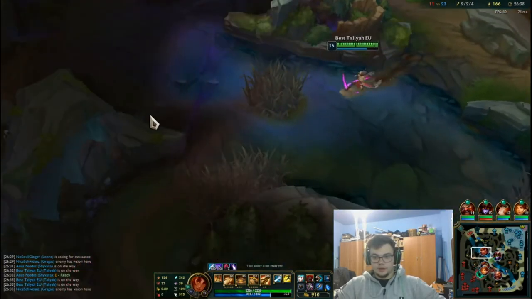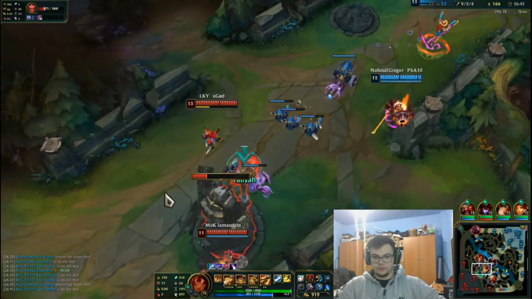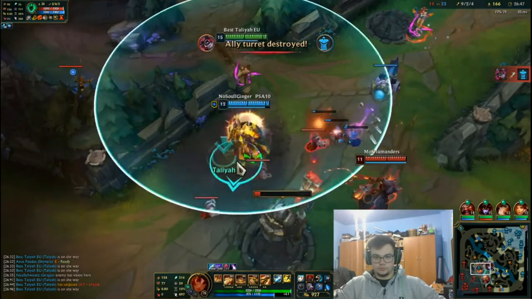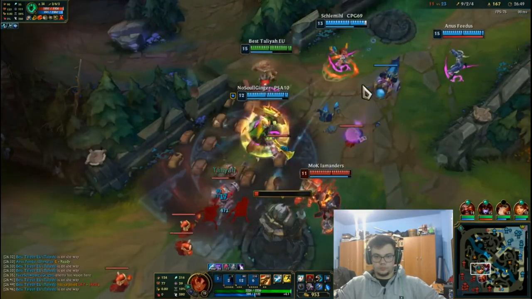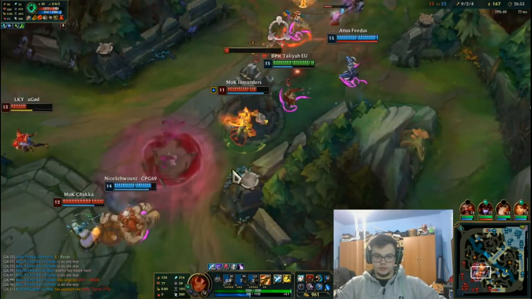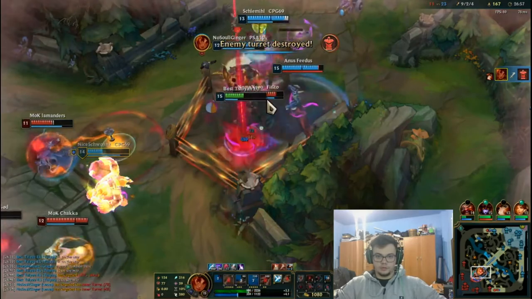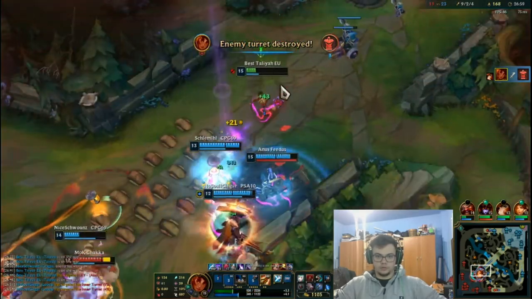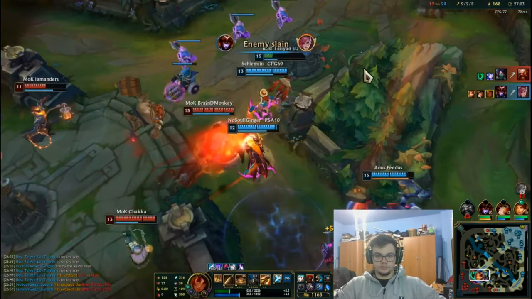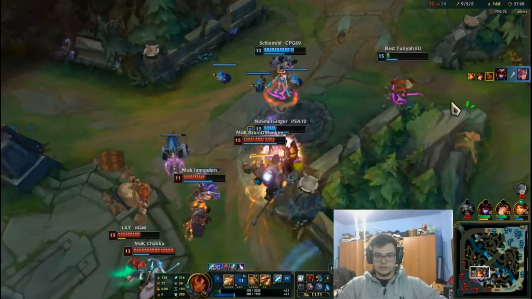And Sion is on top. He might go for the tower. He certainly goes for the tower. Where is the rest of them? Get the Akali there. Tower! I'm gonna flash out so that I don't randomly die. Vi's gonna die here. No! Yeah, yikes!